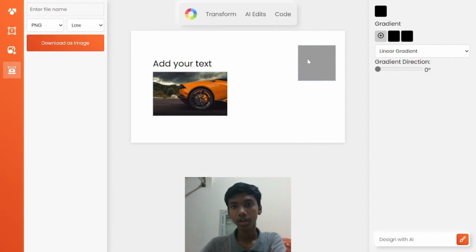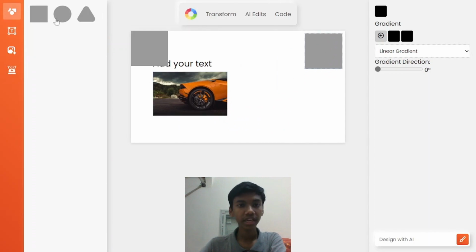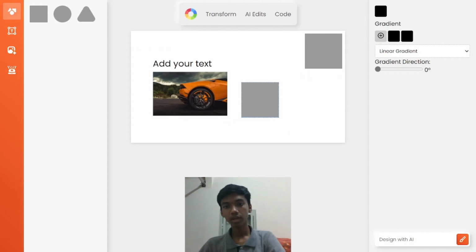So now let's get started with some of the AIs. So first AI will be this design with AI. So here what it does is whenever you have selected an element, you can give some prompts to edit it, such as make the color orange, and then press enter, and in 5 4 3 2 1, that's it. So it's orange now. Make the borders rounded. Now I hit enter and the borders are going to be rounded. That's it, but it's too rounded, so I'll say the borders should be a little less rounded.